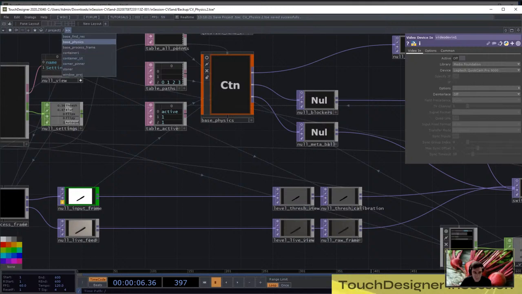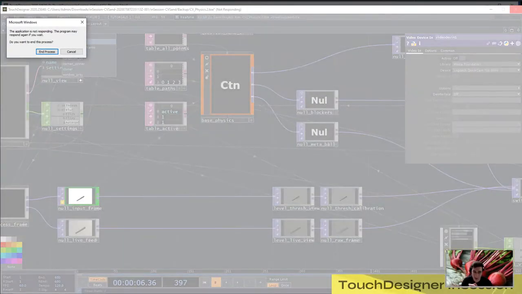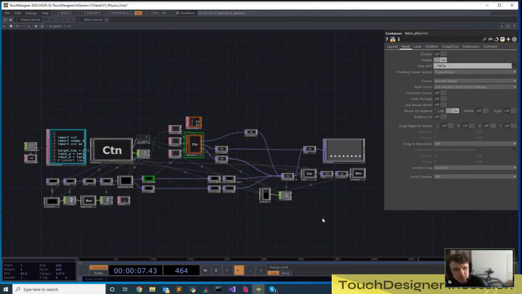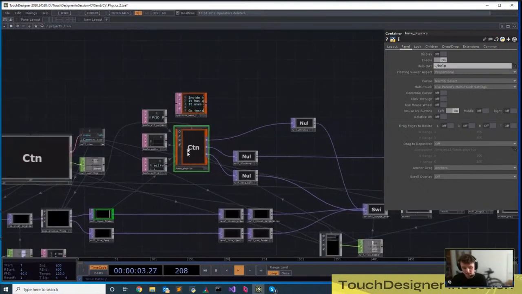Let's see, I hope I'm not... Then eventually. Damn it. I was wondering if that would happen to me. Let me just restart that. So you're creating actors from these contours, and then you're letting some stuff fall down and bounce off these things. I just gotta restart quickly. Sorry about this. Oh, that's good. Eric's taking over. There we go.